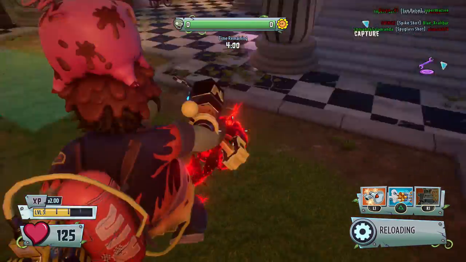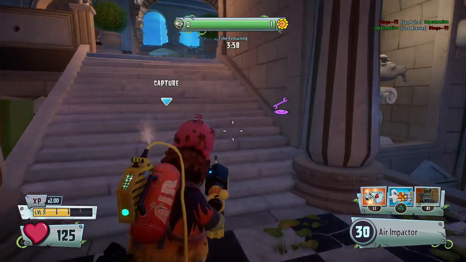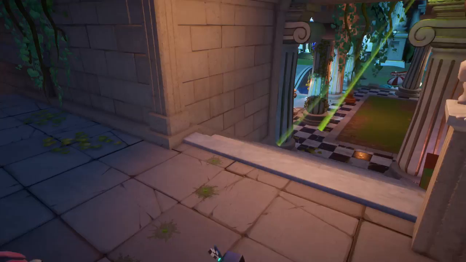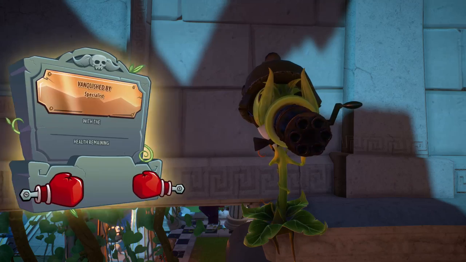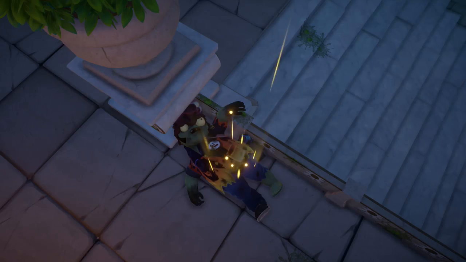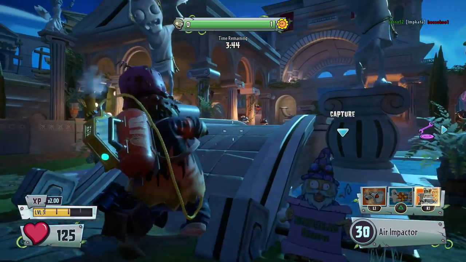Sneeze on him, pig. I didn't get an assist or anything from that either. I almost took him out. That's frustrating. Okay. That was sneaky. I'll give him that one. That was pretty sneaky. Uh-oh, he's gonna claim more zombies in a second.